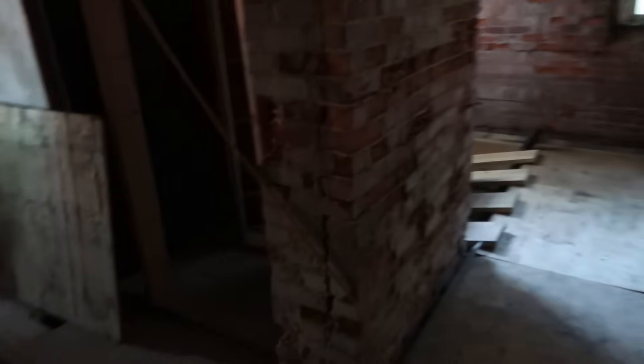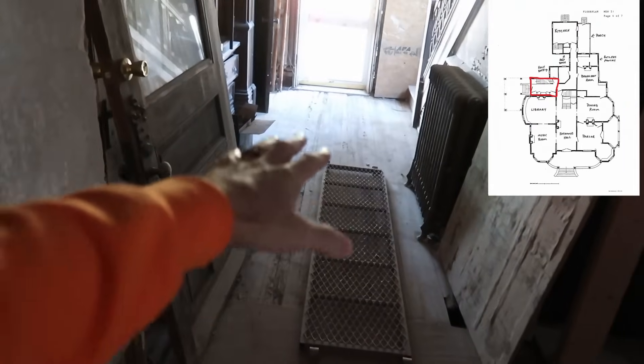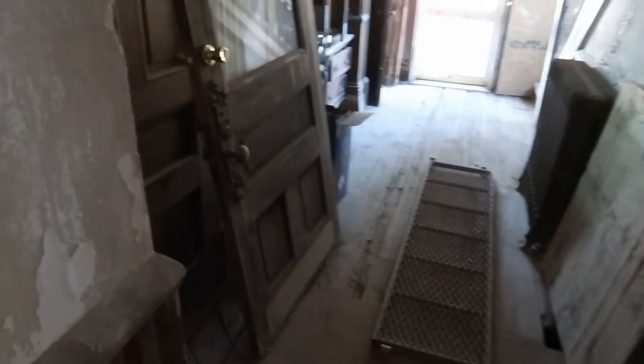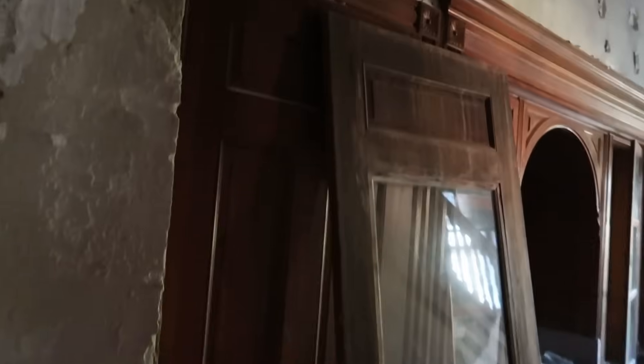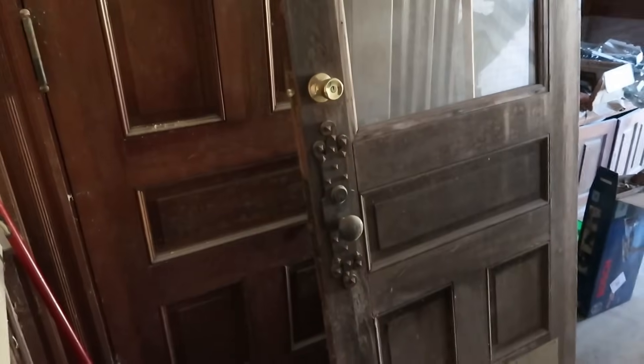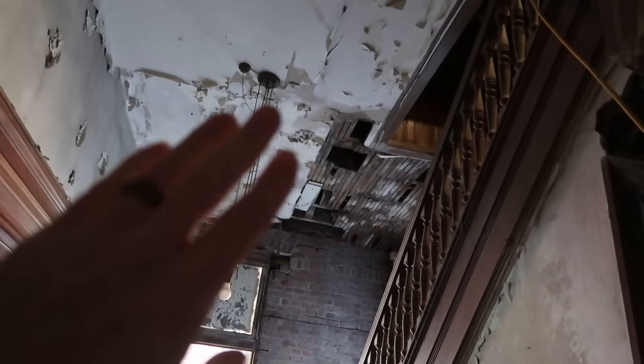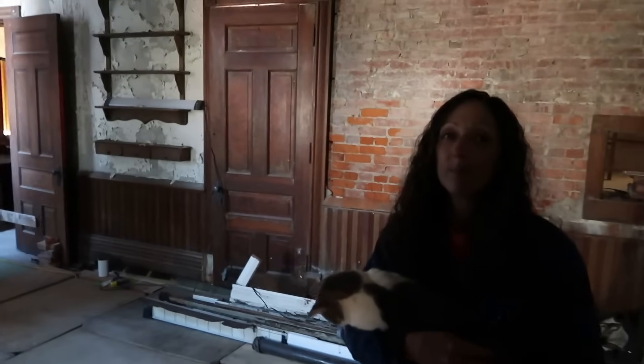Back in this area, that heart pine floor will go here, but of course we'll have to replace all the joists first — tear that up and replace them. We've got three of them in there. There's another door to clean up — it's in good shape, just needs cleaning. The glass has probably been replaced; it might have had leaded glass at one time. The door handle is the same kind of hardware as the front doors. All of this needs to be replaced. And while we're doing that we have to redo the entire back stairwell, and this ceiling needs to come down as well. We've been waiting on some of this stuff until it got cold and we couldn't do outside work.